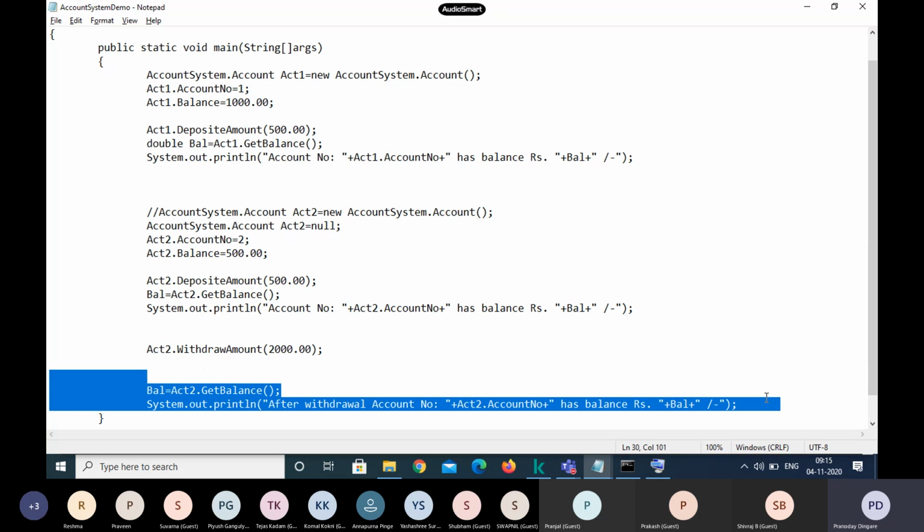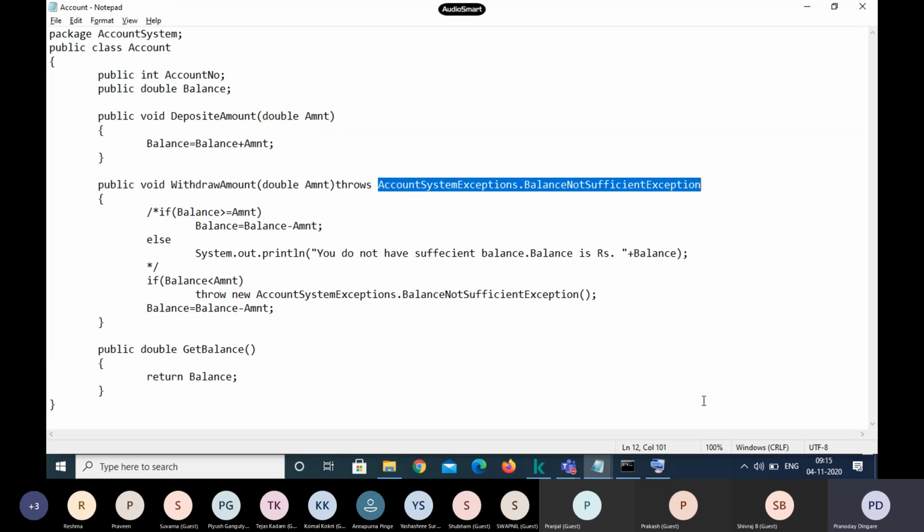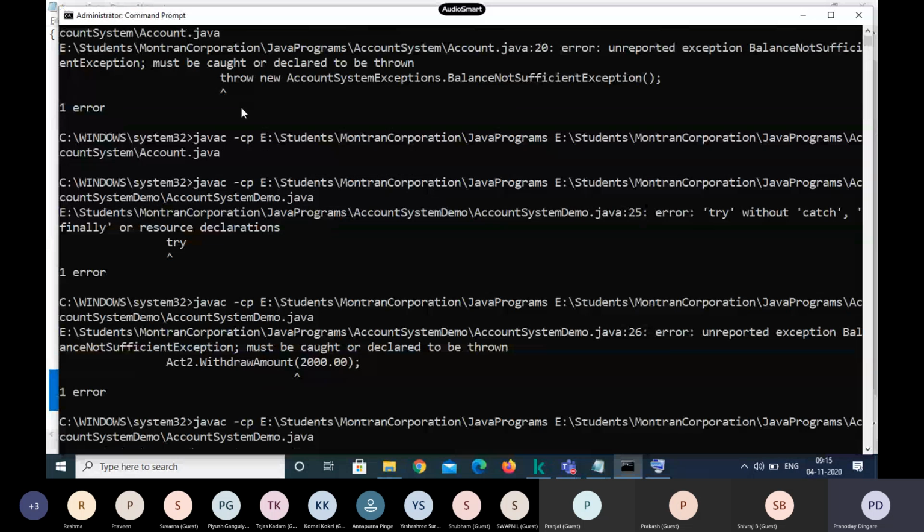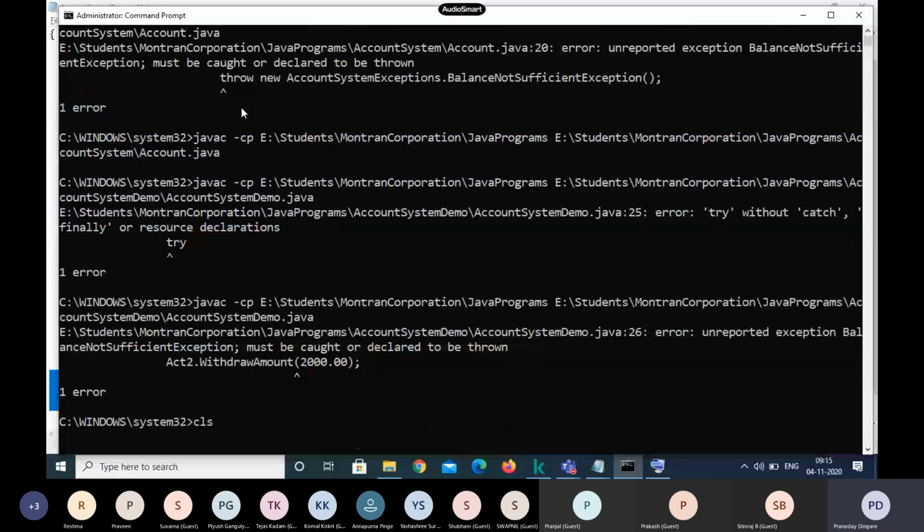The other statements in your body from that call onwards may not get executed, because as soon as Java knows the error got caused here and thrown back here. And who is the caller of this function? Java, no? Java is going to be the caller.